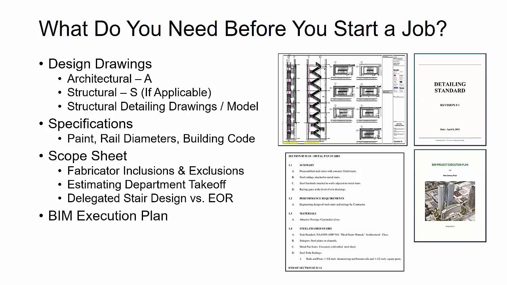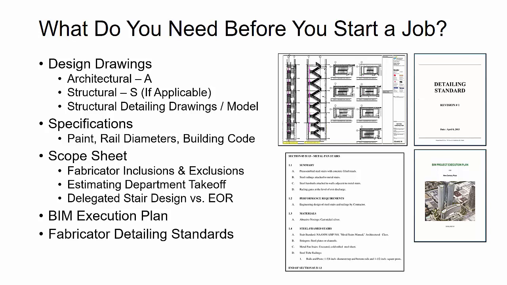Then you want to make sure that you ask about a BIM execution plan. If again you're the miscellaneous detailer on the project and then there's a separate structural detailer on the project, maybe they have BIM requirements and files that they're producing for coordination, and you may need to be producing those as well for your stairs. Also, it might be a good idea, if the structural detailer is using a 3D modeling system, to get an IFC file or a 3D DWG or some sort of BIM reference that you can bring into your model, so that way you can actually see how your stairs may potentially work with their steel.